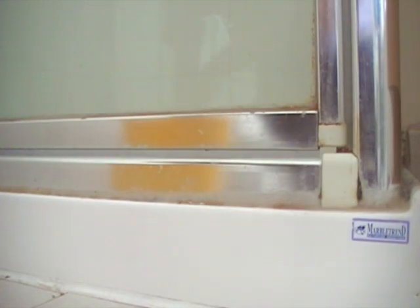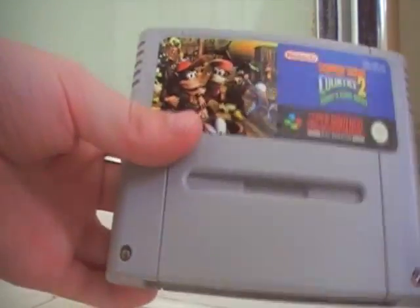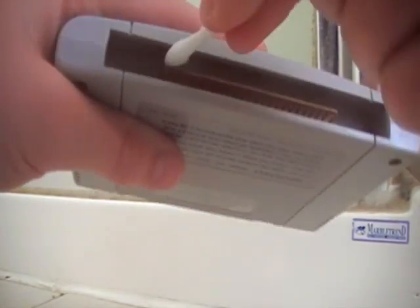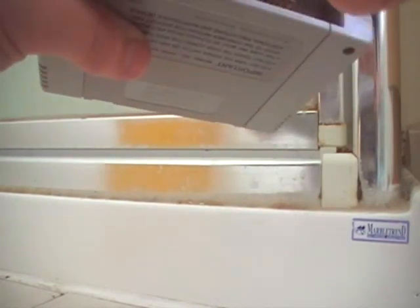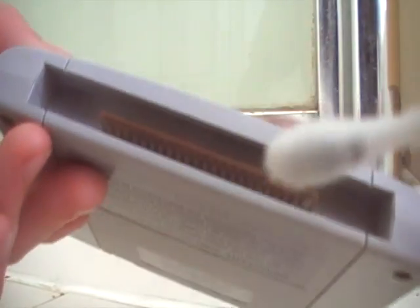Alright, now I'm just going to show you how to do a little quick clean. Like if you're in a hurry or you're not really concerned about it, you just want it to work better. If you just want it to work better, you just dip the ethanol, clean the pins as usual, and yeah, that's it. Now it's just a little quick clean. I'm actually going to clean this properly later. That much dirt is in there.